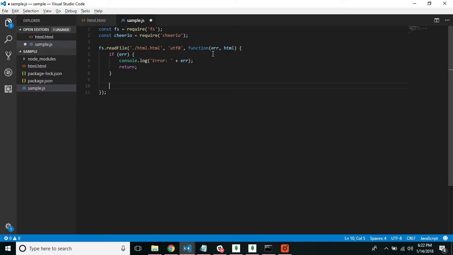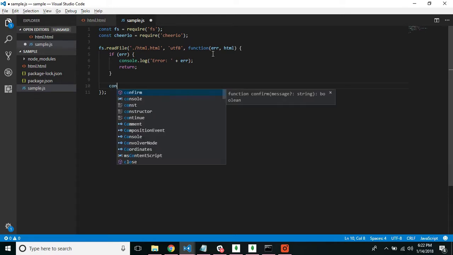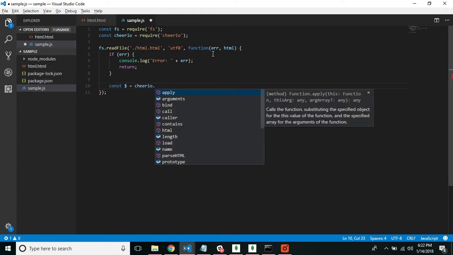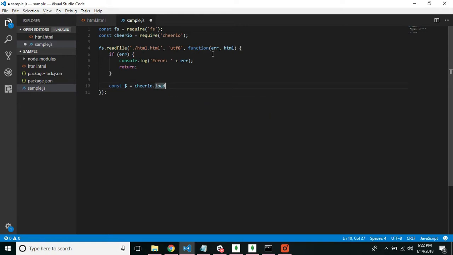But if not, we are going to use cheerio. So let's go with jQuery's $, since it is very similar to how we use jQuery. But this way you can use it with the local file. And let's load our HTML, which is the second thing we're dealing with there.